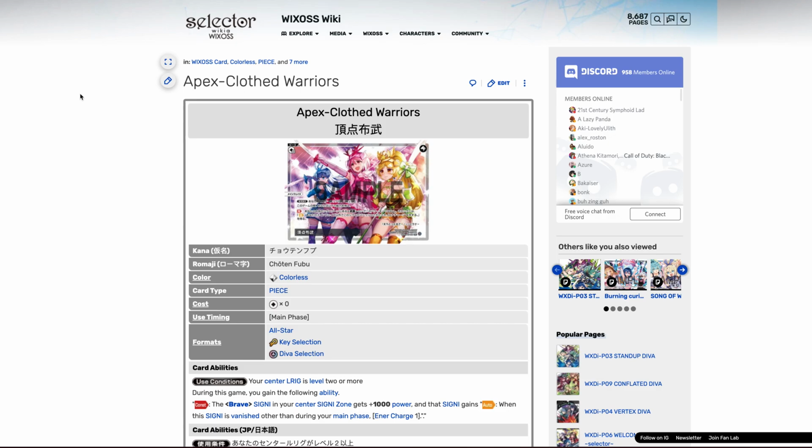So as you gain this ability, it's very hard to get rid of players' abilities, but you gain the following ability. The Brave Signy in your center Signy zone get plus 1000 power, and that Signy gains auto. When this Signy is vanished, other than during your main phase, enter charge 1. So this is a weird one, right?